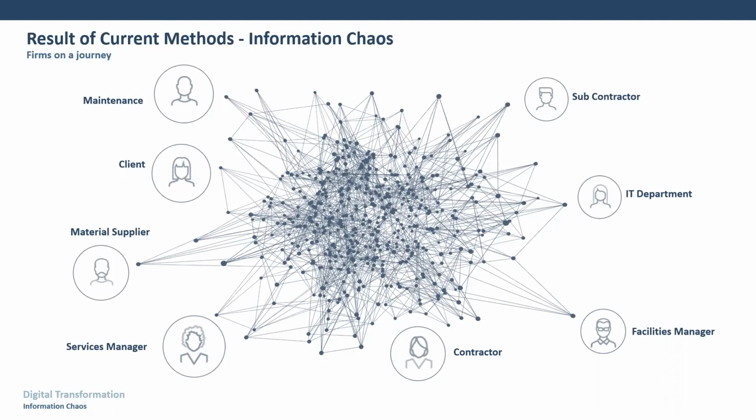A subcontractor may not be in tune with the contractor or the GC, and what you have is just dispersed stakeholders all over with information chaos.